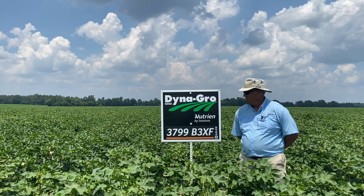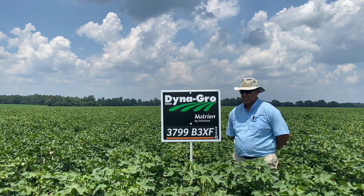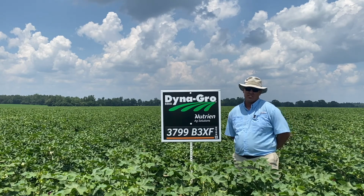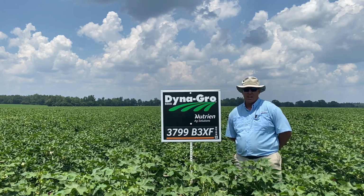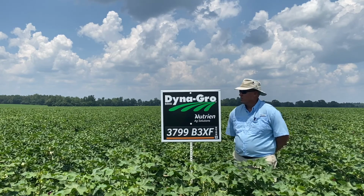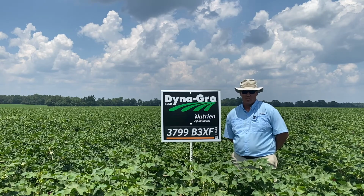It's been a very high yielding, we consider it a racehorse variety. We like to see it on some of the better ground, but what we have seen out of this variety, it does very well in sandier soils. It has the ability to have some height. Now it's been pitched hard here, so it's been held down, but generally in most trials, it's about 6 inches taller than the other varieties.